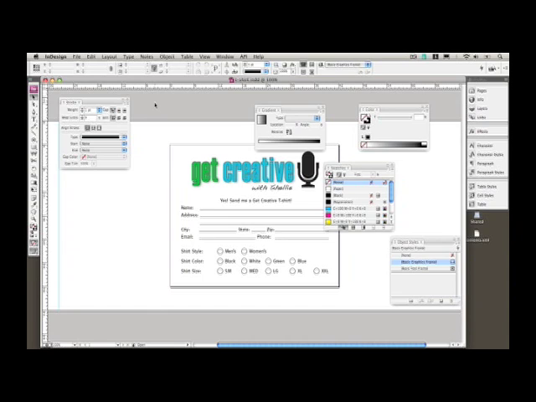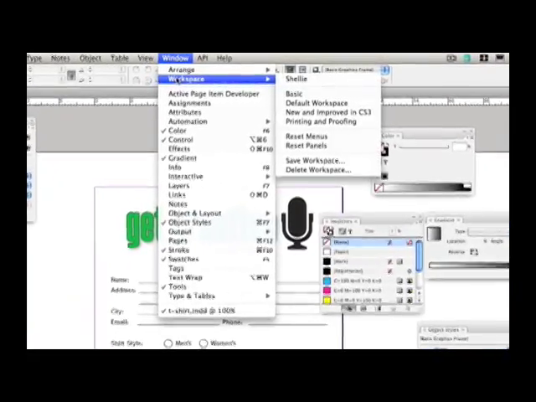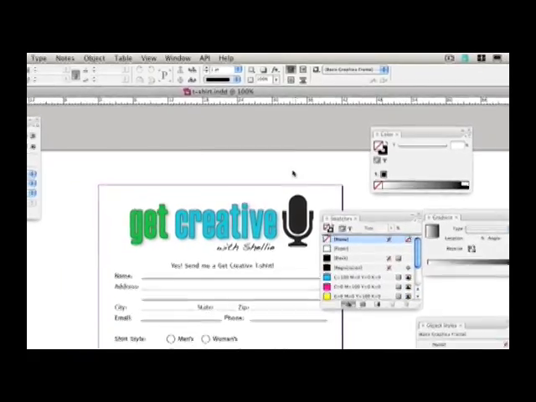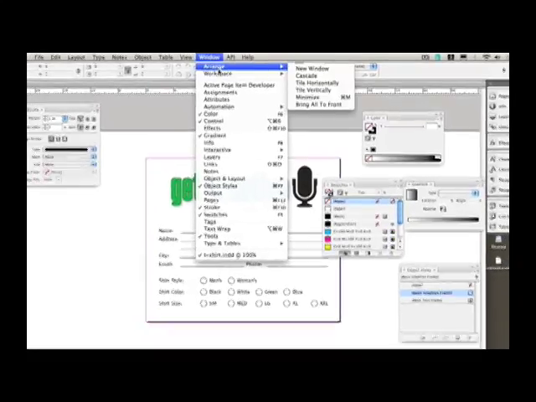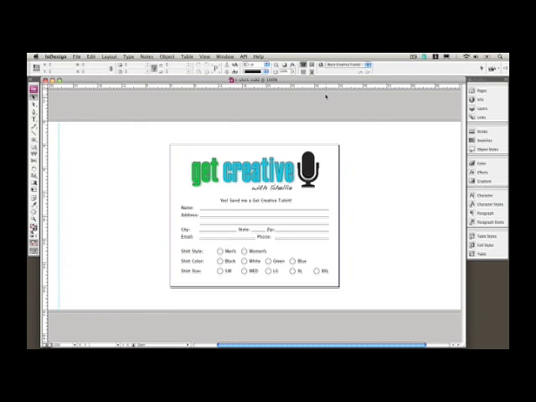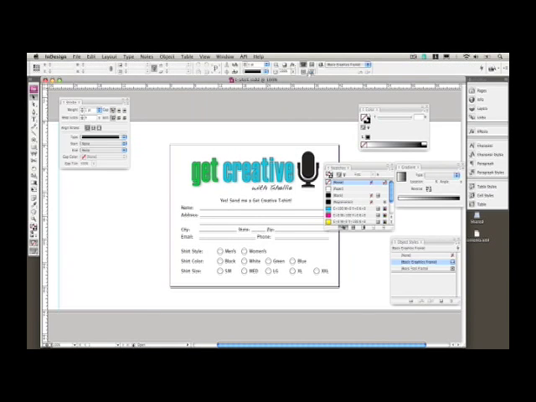Well, once you get your desktop the way you want it and get everything set up, you have the ability to actually save your desktop. And to do this, you select Window, Workspace, Save Workspace. And for this particular one, since it's really messy, I'm just going to call this Messy and select OK. So let's go back to the default workspace. And this is what we started out with. Suppose we want that messy workspace back. Workspace, Messy. And there it is. And all your panels are exactly where you left them.